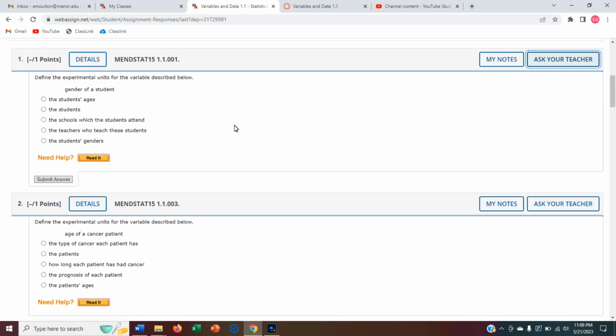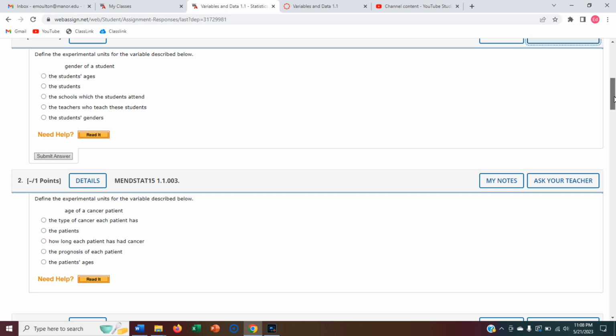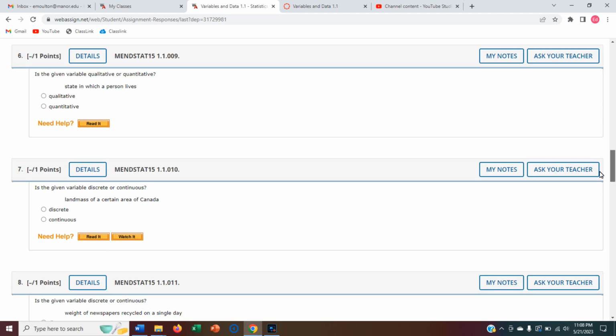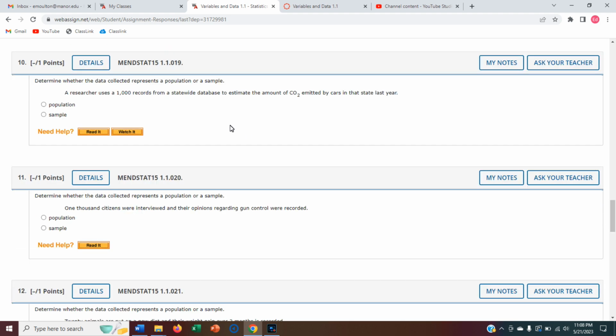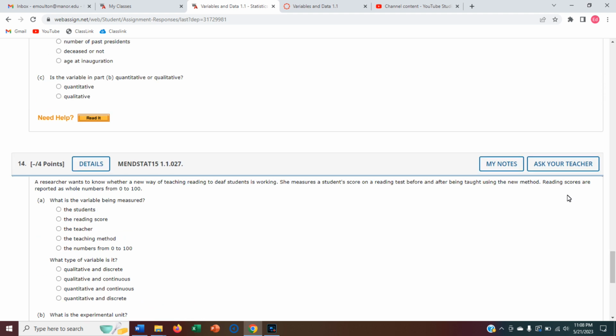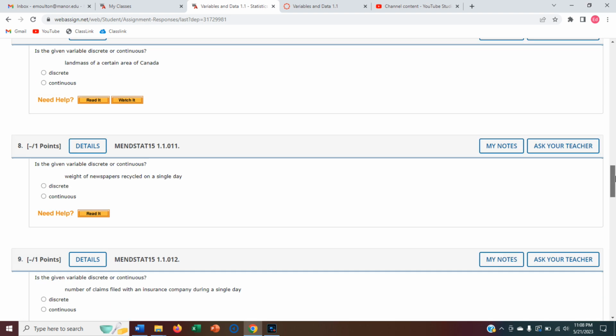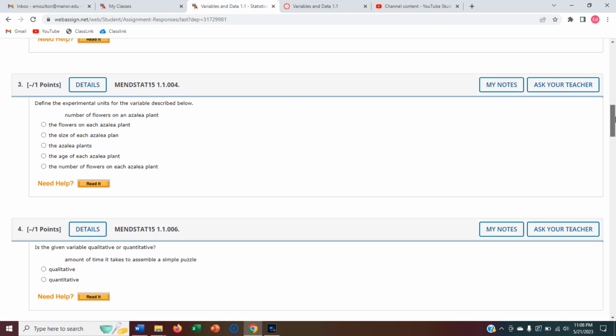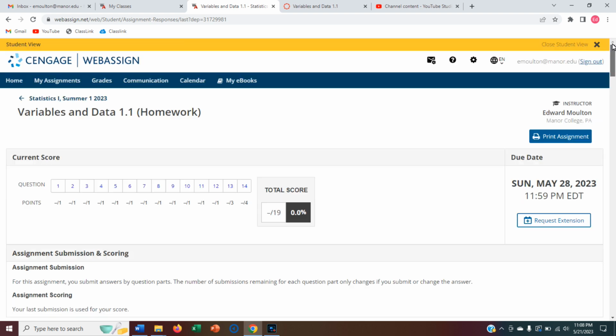You also have things like Need Help down here, Read It. There's times where if you click on some of these links, they can show you videos of how to do other things. There's definitely a lot of resources within these WebAssign pages. You can see here there's a Read It, there's also a Watch It where they can go through and help you with that. Again, the most important button that I'm showing you is this Ask Your Teacher. Please don't be a stranger with the Ask Your Teacher. That's the best way for me to directly help you with the things you're graded on in the class.